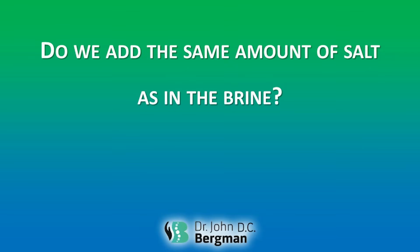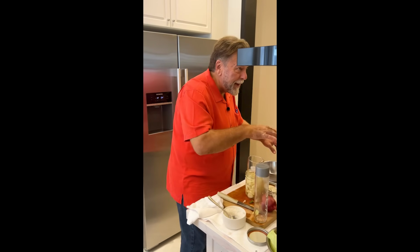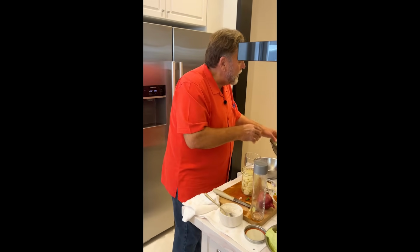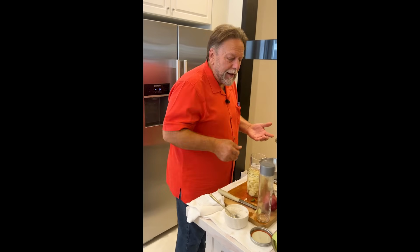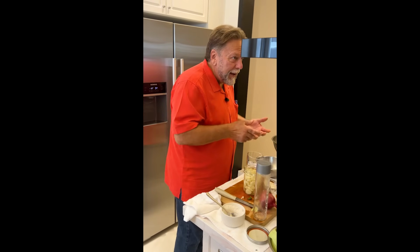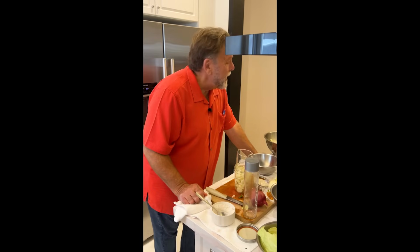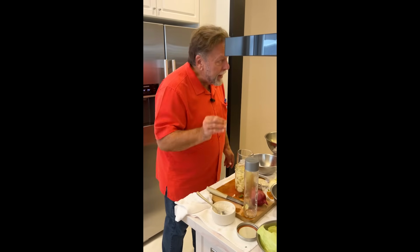Okay? And the way you're making the brine, is it the same when you put just water and you added salt? Yeah, it's about the same amount. So when you're shoving a bunch of cabbage in a jar, and we've got a couple extra jars here, so if anyone wants to make their own combo, I'll help you. You shove some cabbage in there, and then a little bit of salt, more cabbage or whatever, a little bit more salt. And so you're using on average about a tablespoon to a tablespoon and a half of salt. And make sure the salt is real salt.